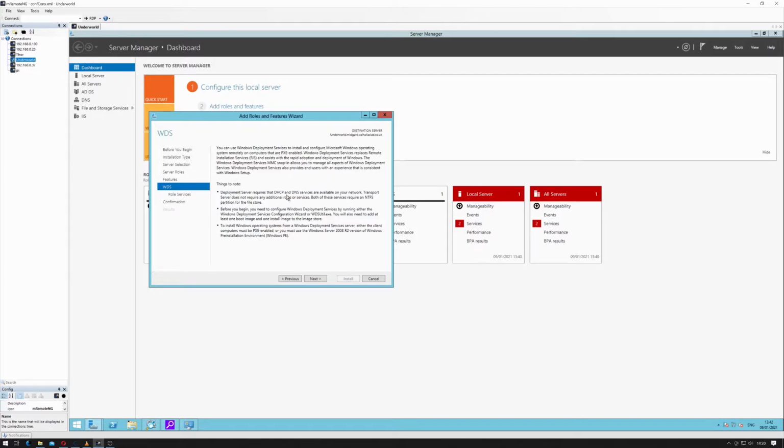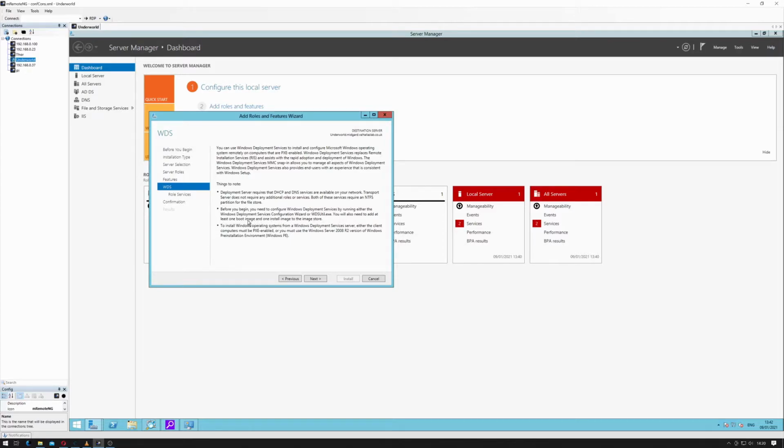Things to note. Deployment services require DHCP and DNS services are available on your network. Transport server does not require any additional roles or services. Both of these services require an NTFS partition for the file store. Before you begin, you need to configure Windows Deployment Services by running either the Windows Deployment Services Configuration Wizard or wdsutil.exe.